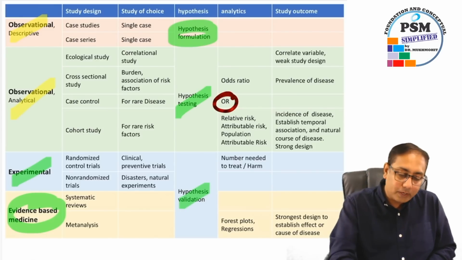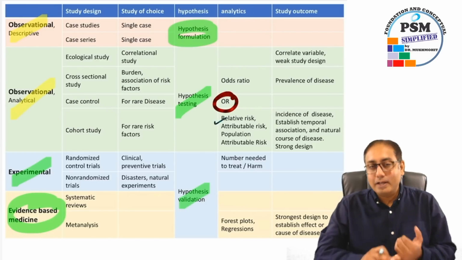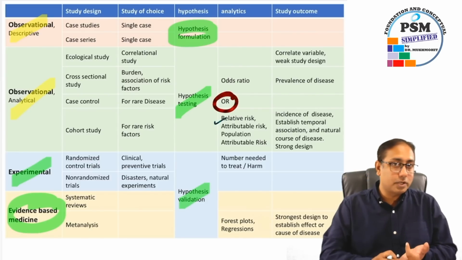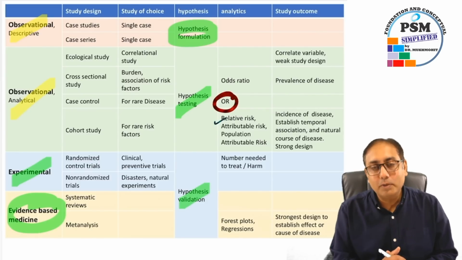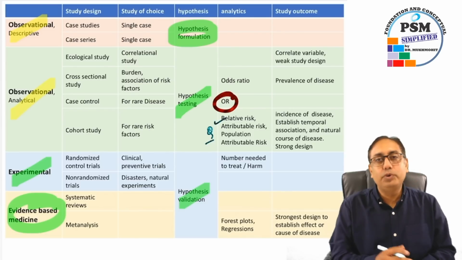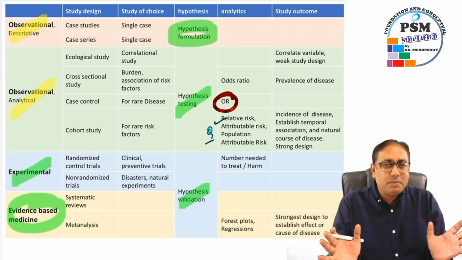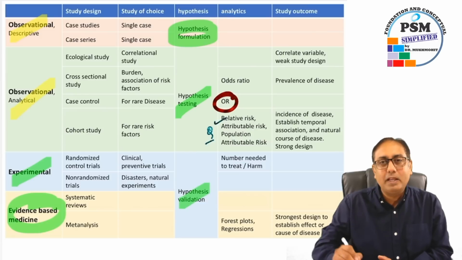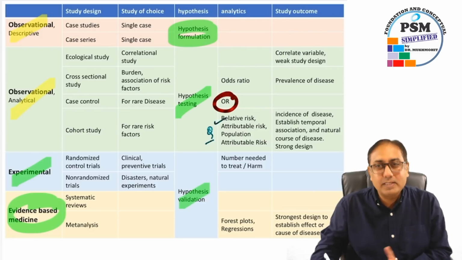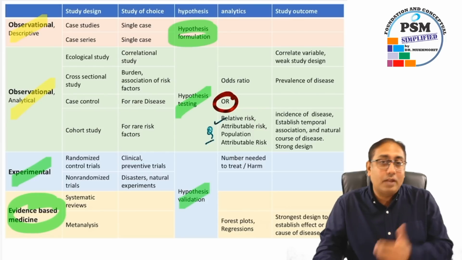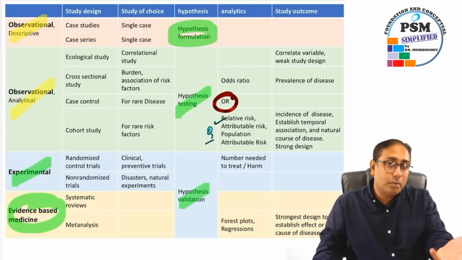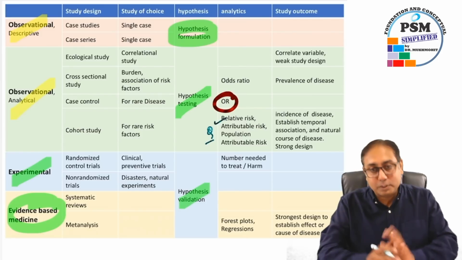In cohort study, what do we find out? In cohort study, we find out the relative risk, attributable risk, or the population attributable risk. You should know the formulas of these. These may be asked to you in your exam, but generally speaking, nowadays you don't have that pen and paper type of numerical solving exam, so I doubt they'll ask you to calculate odds, attributable risk or the population attributable risk, but at least you should know the formulas.